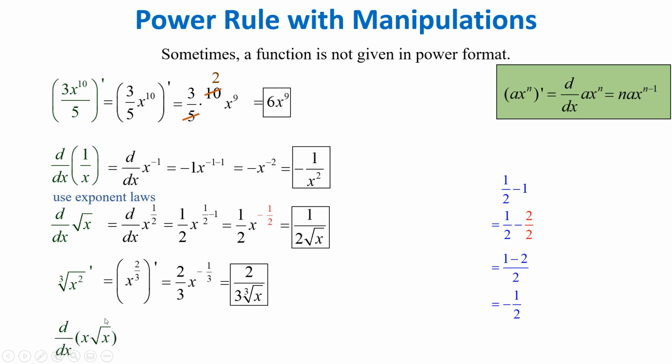As we get into the other rules, you'll probably use product rule for something like this, but if you didn't see product rule in any calculus course that you've taken in the past, then the way to solve this is, again, using exponents. Exponent laws are definitely our friend here. And recognizing that they're the same base. This is x to the first, this is x to the 1/2, and then combining these, you're adding the exponents. 1 plus 1/2 is 3/2. Again, pause and show that to yourself if you don't readily see that. And now this is ready to have the derivative taken to it. 3/2 comes in front. 3/2 minus 2/2 is 1/2.